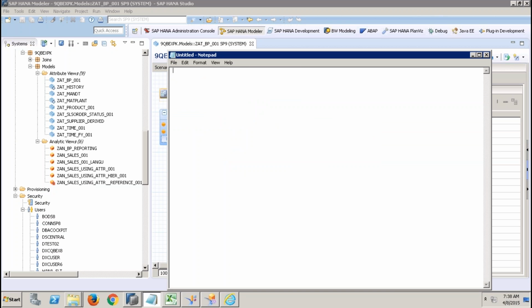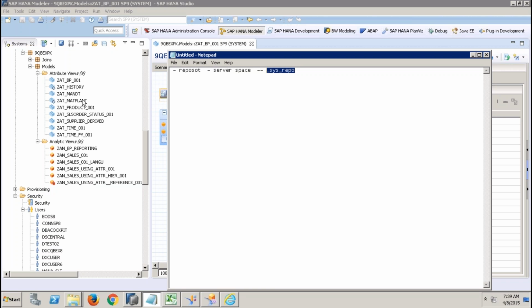For all the HANA content, which we call the repository, the repository is something which is server space. All your content, whatever you do in HANA modeling, is stored in the server repository, which is maintained by a user called _SYS_REPO. SYS_REPO is the user who maintains the entire system repository.